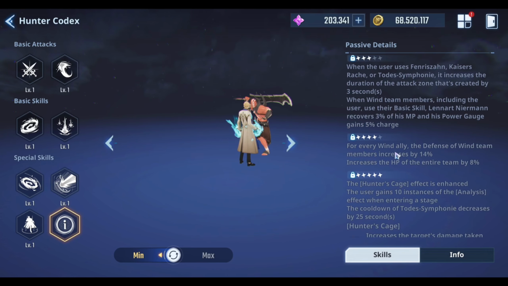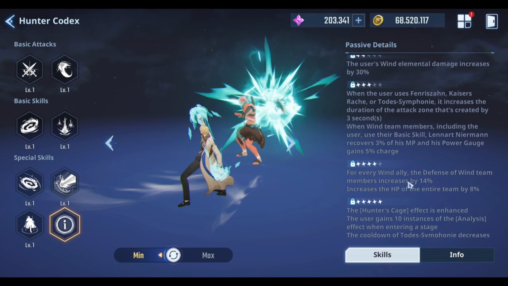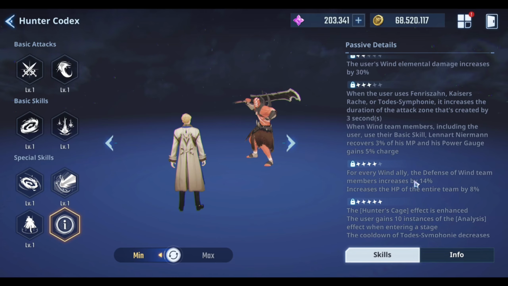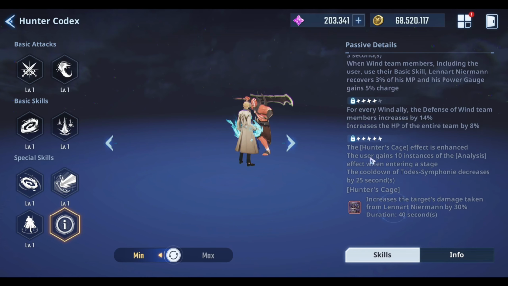Then A4, for every wind ally, the defense of the wind team increases by 14%. And HP as well. Okay, so Goto scales with HP on top of my head, I think. So he'll be able to benefit from this. Yeah, okay, that's good. So yeah, this is great overall for all of your hunters, since this will increase their survivability, especially the defense. So having a full team, you'll get another, how much? 42? Yeah, 42% defense. That's so huge, man. Okay, yeah, he's pretty OP. Not gonna lie.